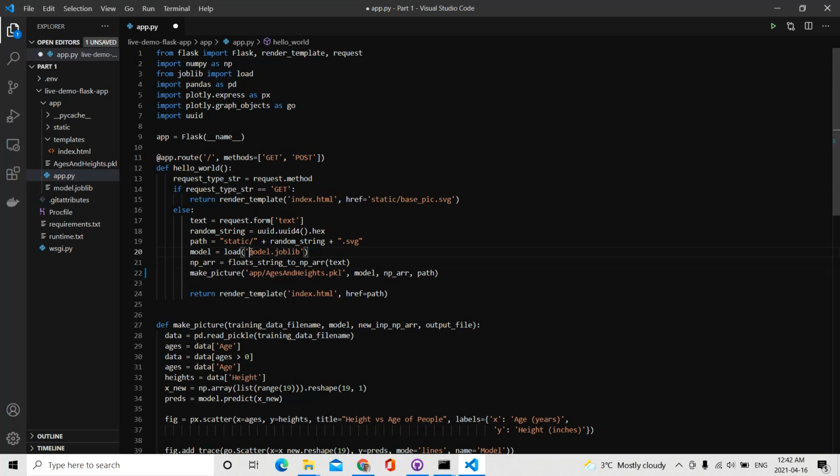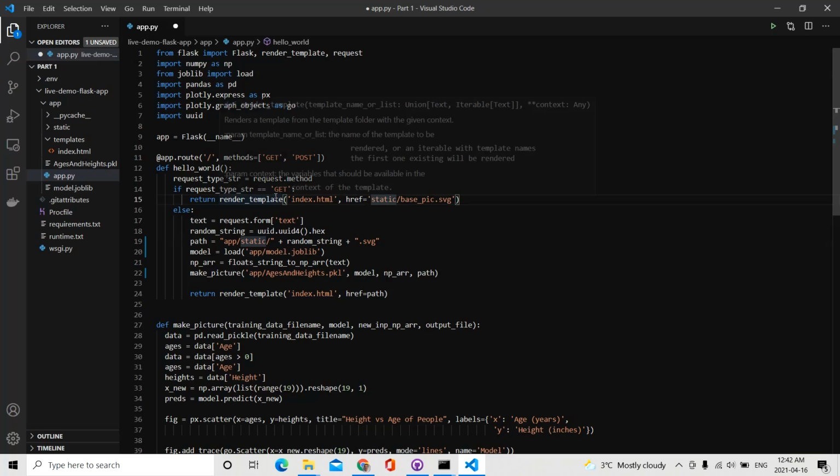And this is the one that actually had the problem, app/ there, and path equal to static slash. So that's our SVG. We actually need to reference that as well. We need to change that to app slash. And then I'm sure many of you are thinking, well, I shouldn't need to do it here because this is static. It's a little bit different when we're passing it into the render template thing. I know this is really kind of annoying, but this is the fix.